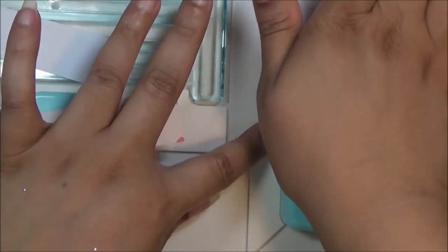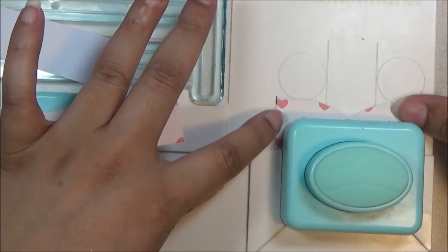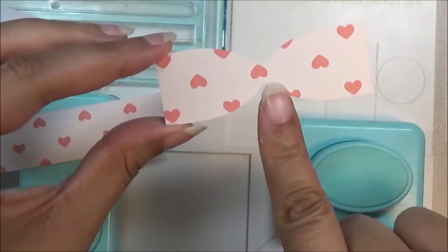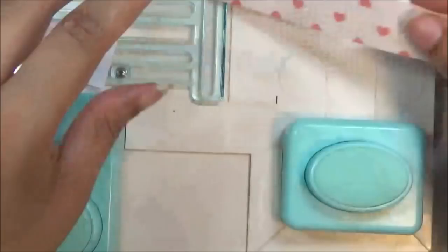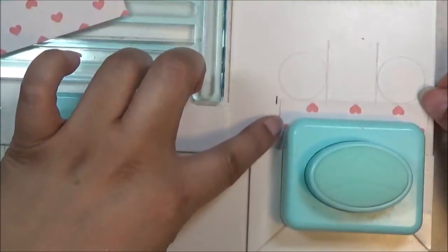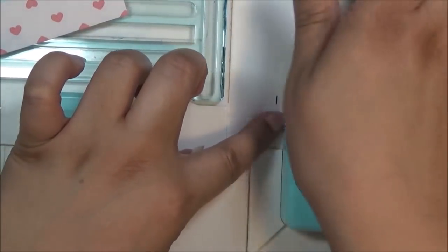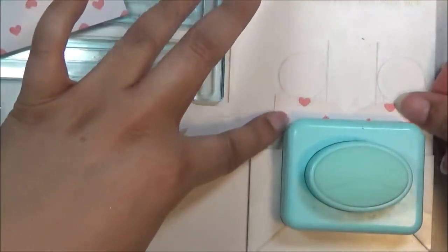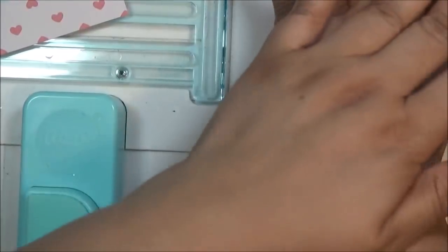So just give it a punch, flip it or rotate it. It's up to you. Just line it up. And then that way it's right smack in the middle and you have it even. So I'm going to do the second one. Same thing. Okay. Then rotate it or flip it. It's up to you. Line it up with that little line I drew.